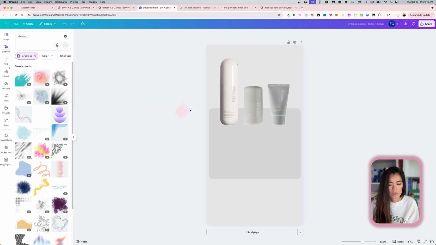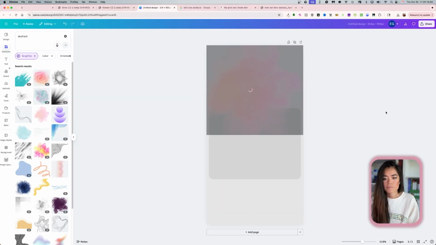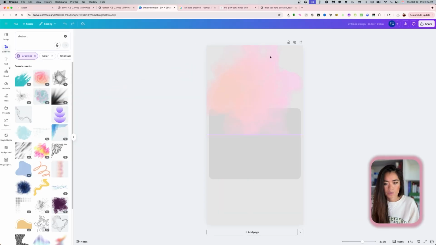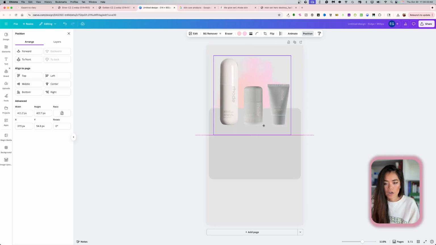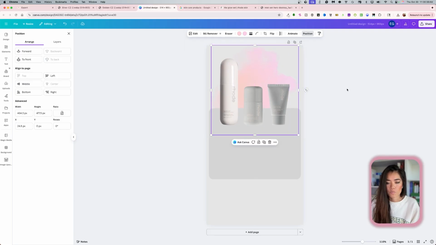So I like this one actually, and we're just going to use this as an example. If you hover over that, we're going to position this and put this in the background itself, kind of like a really nice soft touch. We're going to center it, and I also want to enlarge it just a little bit more. Center it. And we can also change the opacity and transparency, and that's where this comes into play.